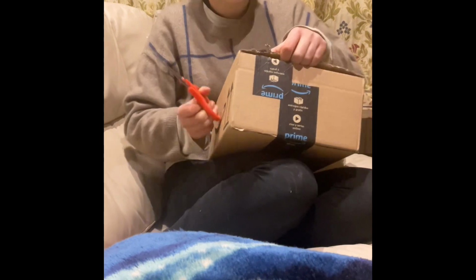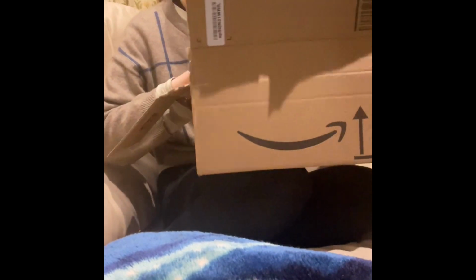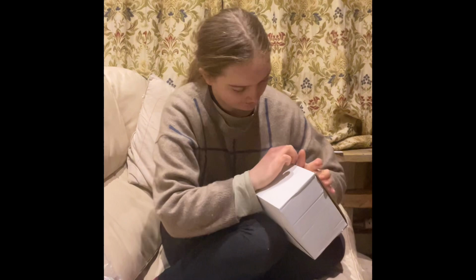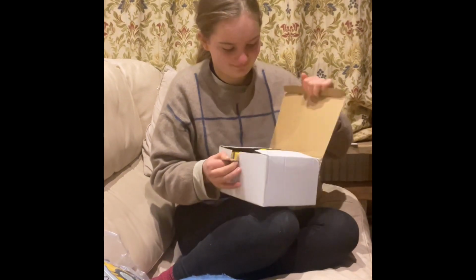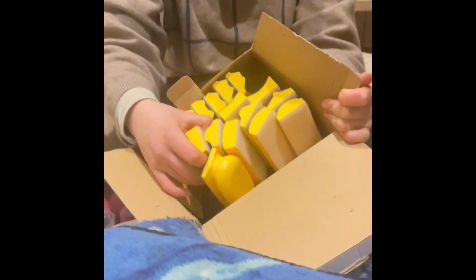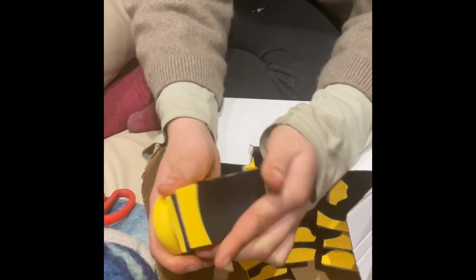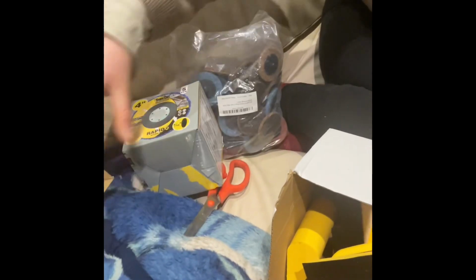Easy stuff to open, aren't they? They put something in this tape to make it stronger, don't they? Oh, we've got two things. We've got some purple sanding discs. We're going in fashion now. And we've got these, which, what are they? Are they sanding discs, or some form of rubbing thing? Plus we're doing little corners and stuff like that. So we've got the discs, and that, and that.